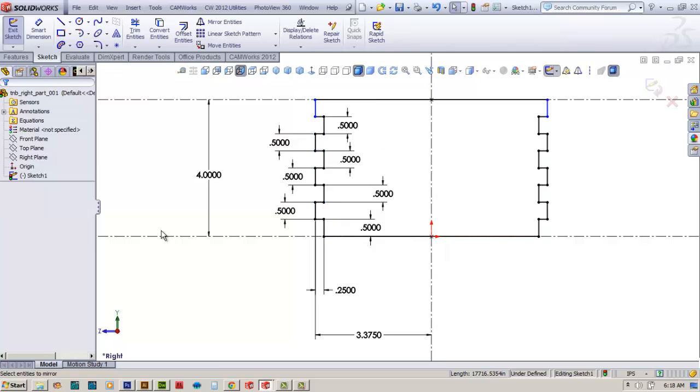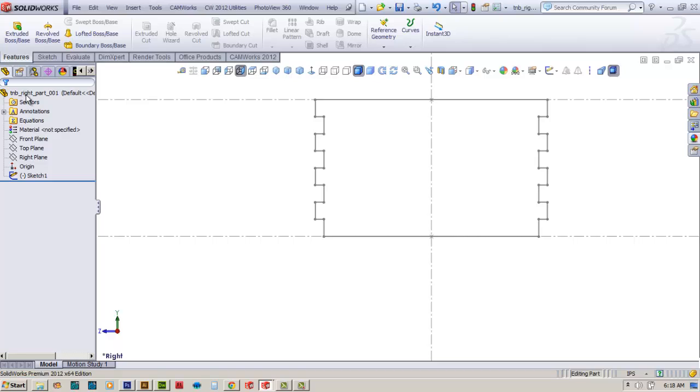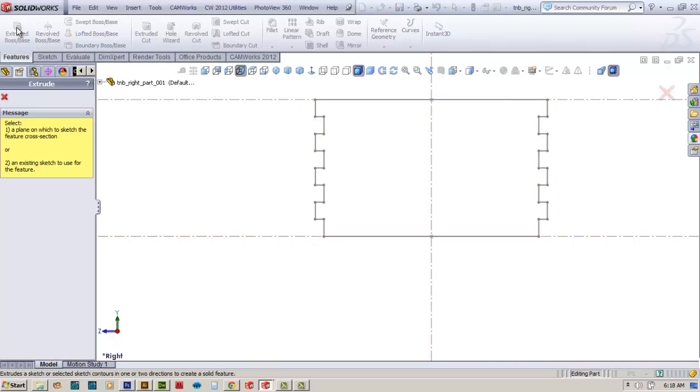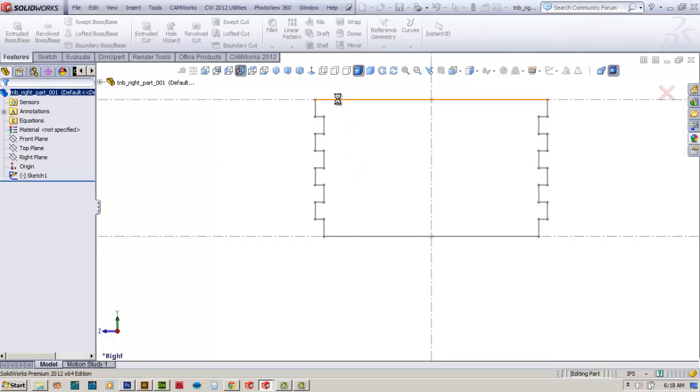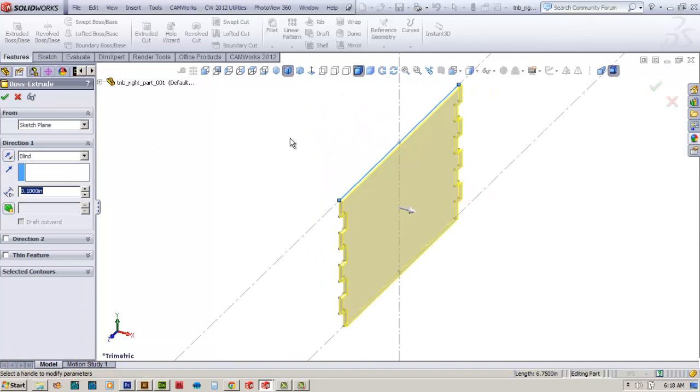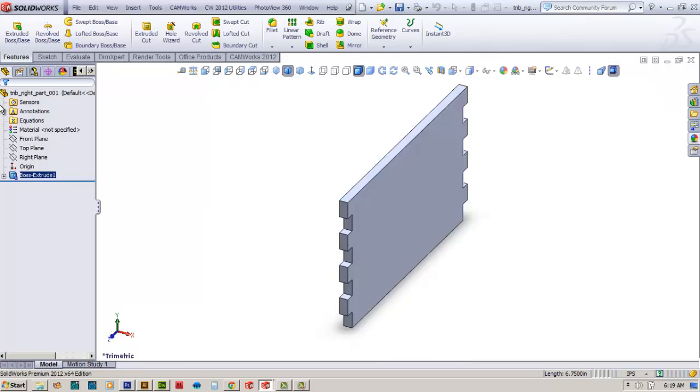And there it is. So with that done, now I'll go ahead and do Control V to rebuild my drawing. I'm going to rebuild my sketch. I'm going to go back to the sketch and do an extruded boss on it. And I'll select that sketch here. And it should rotate in a three-dimensional view. I'll put in 0.25. Check that off as well. And that's going to give me my part where I'm at now.